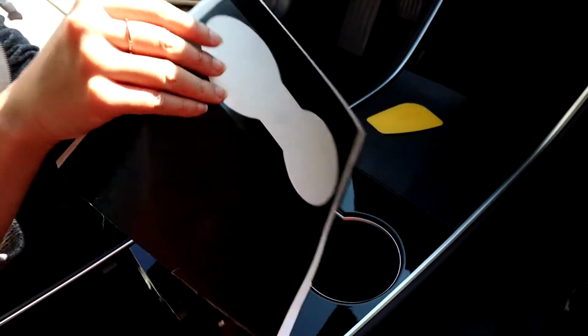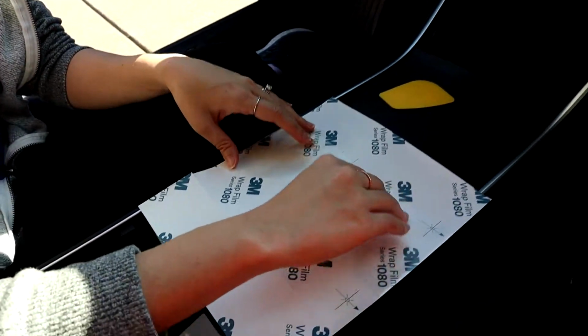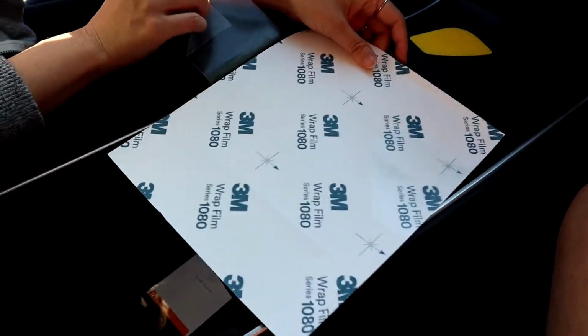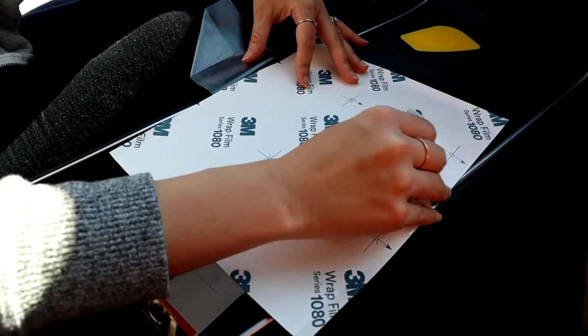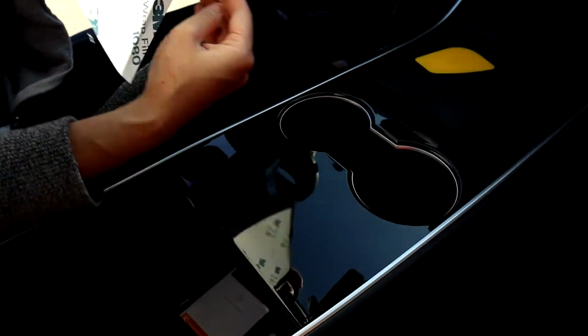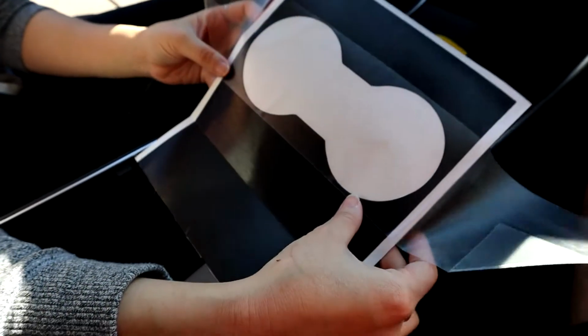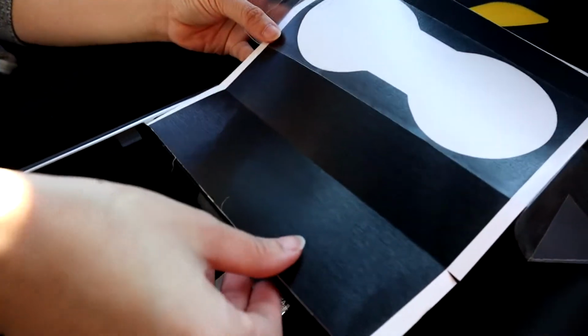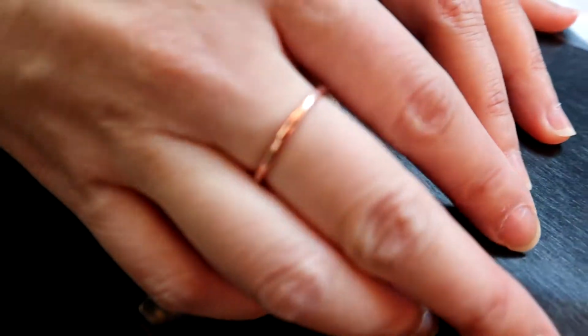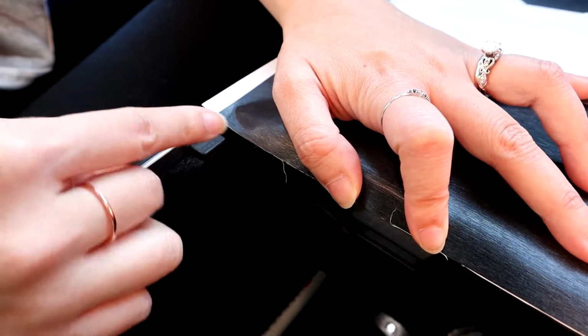So go ahead and take your inserts here, peel those off because you're going to need those to help line it up. So peel those off the back here. And then what you want to do is there's this little tab coming up here. So go ahead and flip it over, and you want to line up with this tab here in the back, this thing. So make sure that that's lined up and the wrap is basically right on top of that.